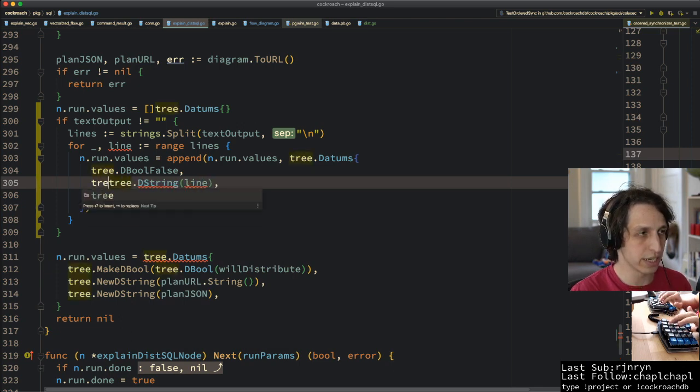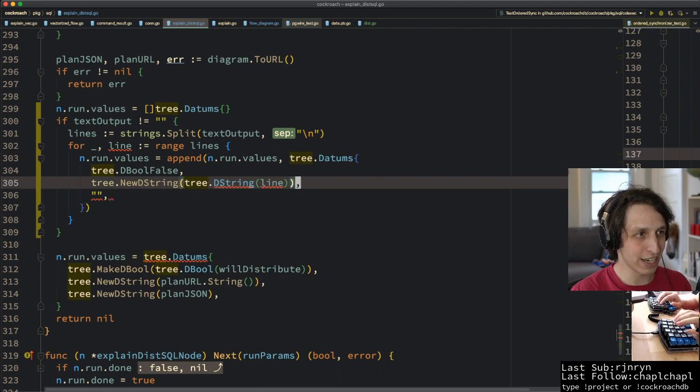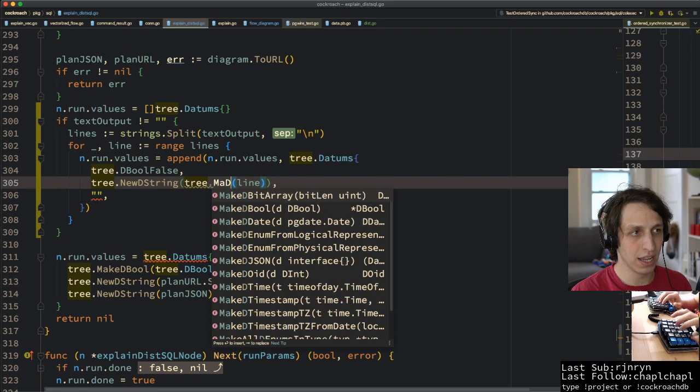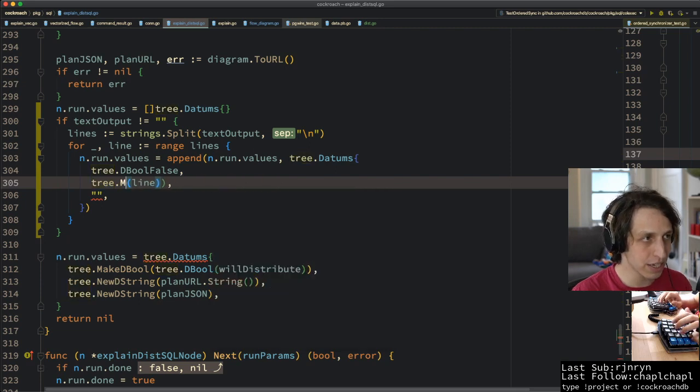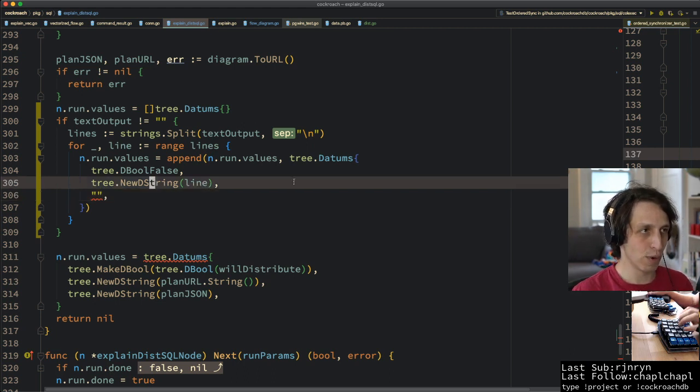And I think we also need to, okay, you guys, we were talking about generics, right? This is one reason why, wait, what? How does this work again? Make DString? I forget how this works. Anyway, this is one terrible reason for why CockroachDB would prefer generics, if you will.